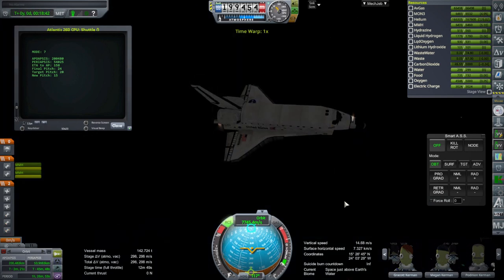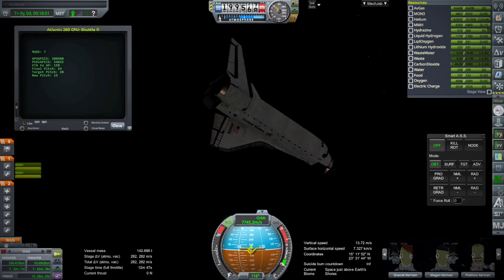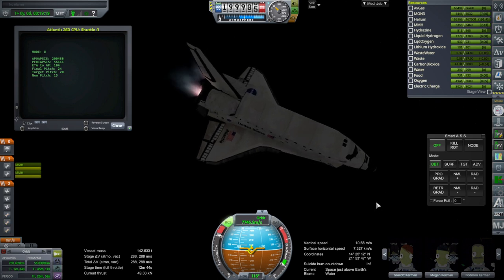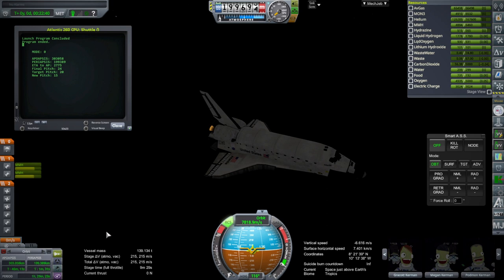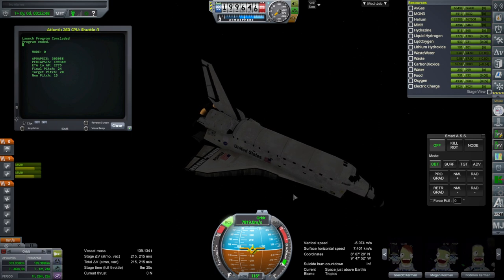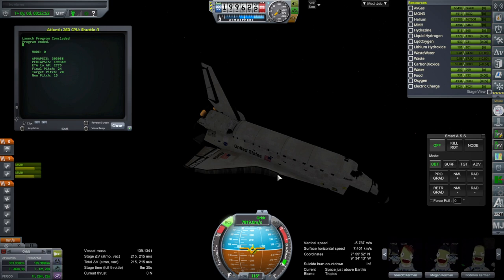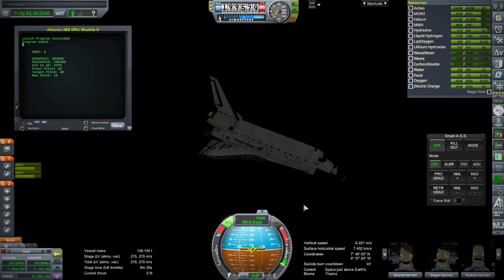The apoapsis did end up a little bit lower than usual for this shuttle launch script, but it's acceptable - it's not within the atmosphere or anything, and considering it's carrying so much more, that's not too bad. Still got a disposal orbit for the external tank. 303 by 199 kilometers, with 215 meters per second left - we would certainly be able to get back down, especially after we kick out the payload. I think I'm satisfied. We could probably take a little bit more, but that's a very big difference from the Saturn 1B test. The only problem is the boosters don't look that great - they're 6.6 meters in diameter and look stubby, and they don't look as sleek as the normal shuttle boosters.